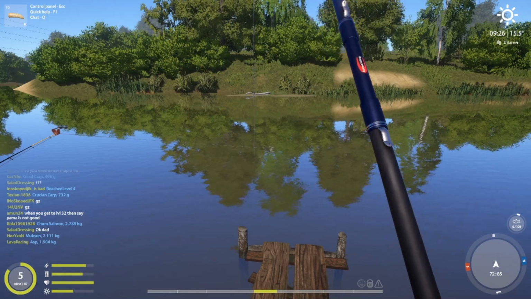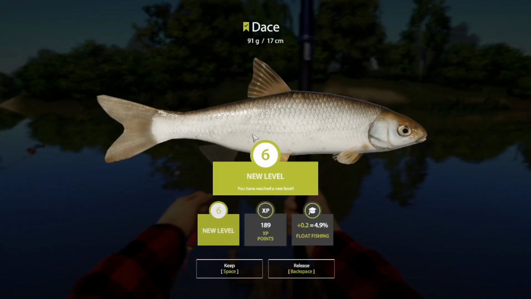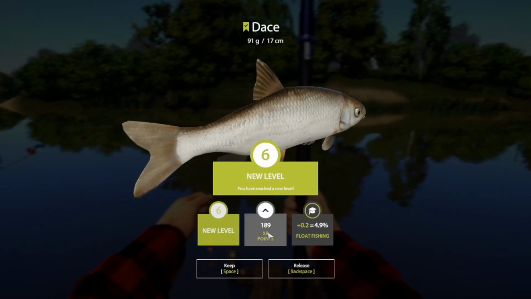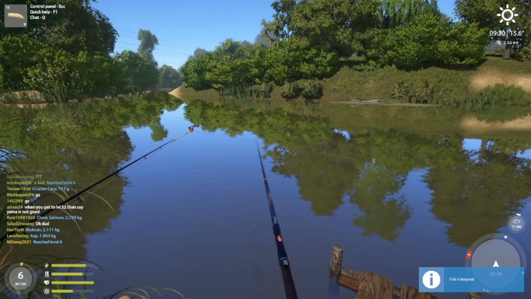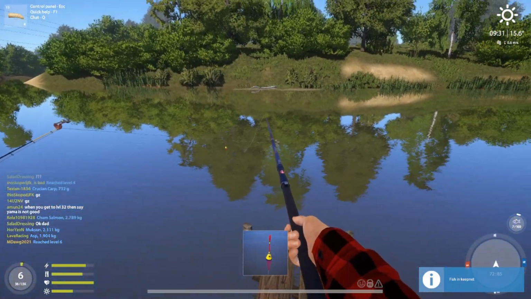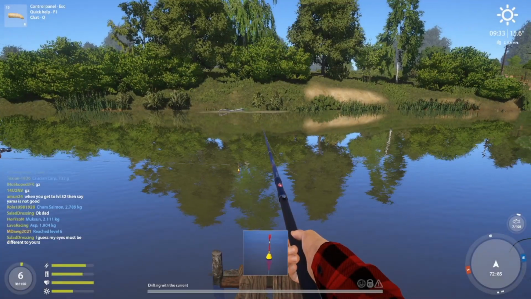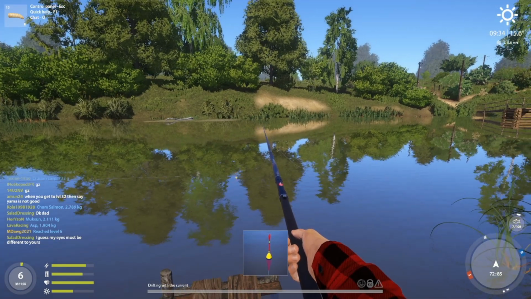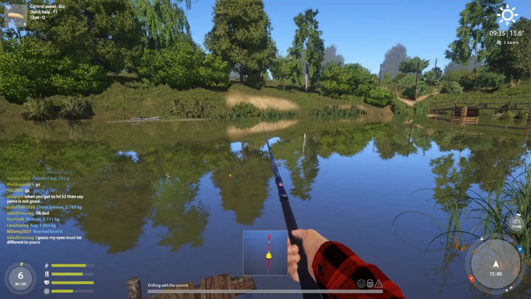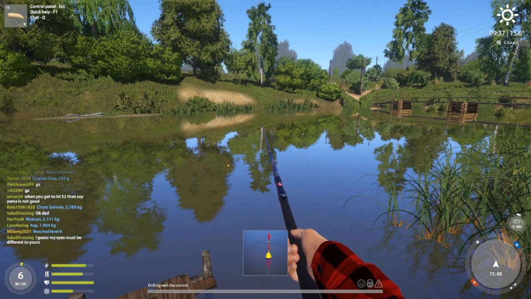These quick bites, you see how there's no nibble? It's just immediate. That's usually going to be dace or bleak. So 189 experience, that is a marker dace. Leveling up our float fishing. Catching some dace. The question will be, are we catching anything on our feeder? That could be a downside of this spot, if the feeder is not active. We could try putting it in some different locations.